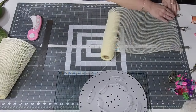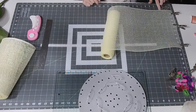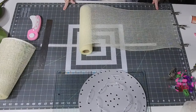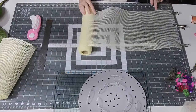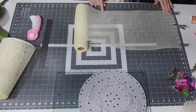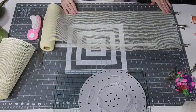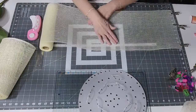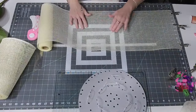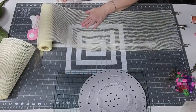Perfect, right? Stretch this down. Now you want it so your mesh is just above one of these lines here. Okay, so I have it just above the two because I want this bottom seam to run right along here. Well, just above it so I can see it like that. There we go. I'm going to be using the small board, and I'll explain that in a second. I just want to get the mesh cut and stuff.